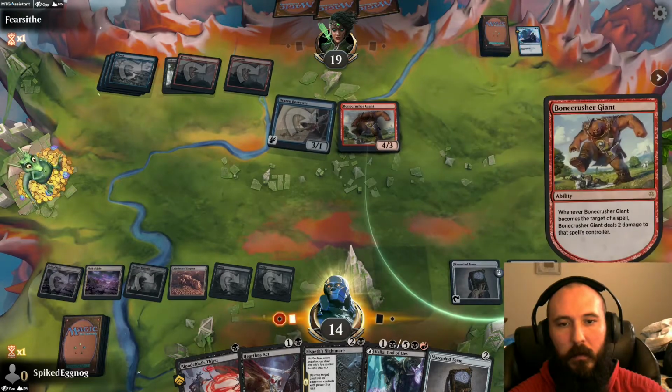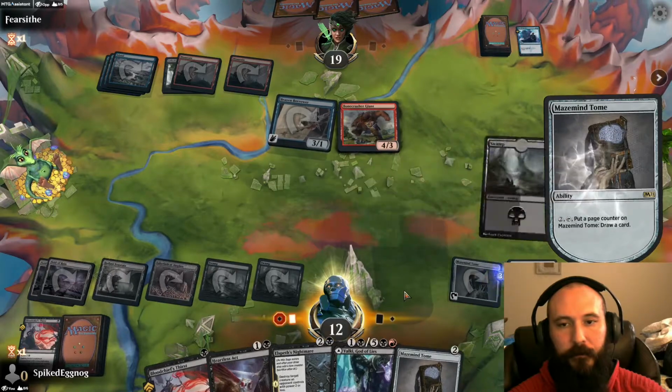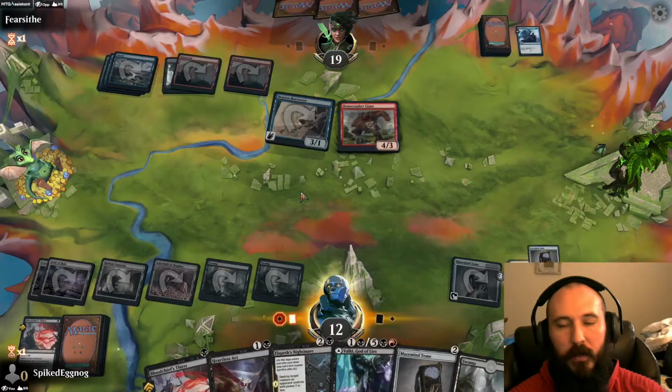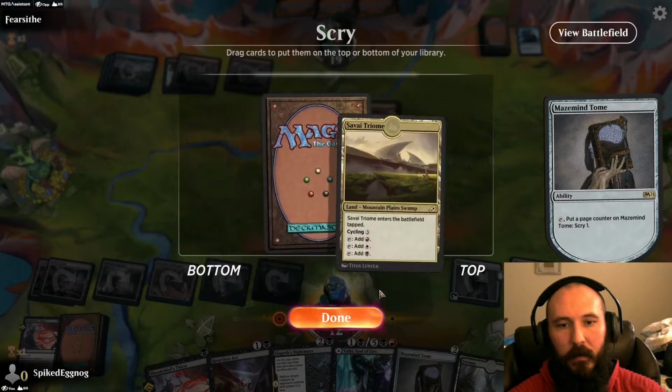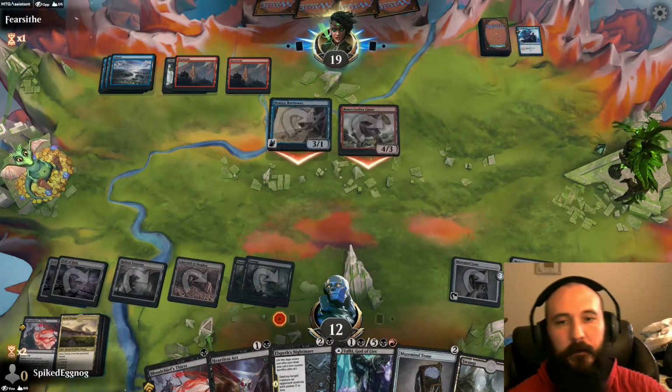Yeah, we know, bro. We know. Not like we didn't know what you had in your hand, bro. Yeah, I'll take a land, that's fine. An extra land. Alright.